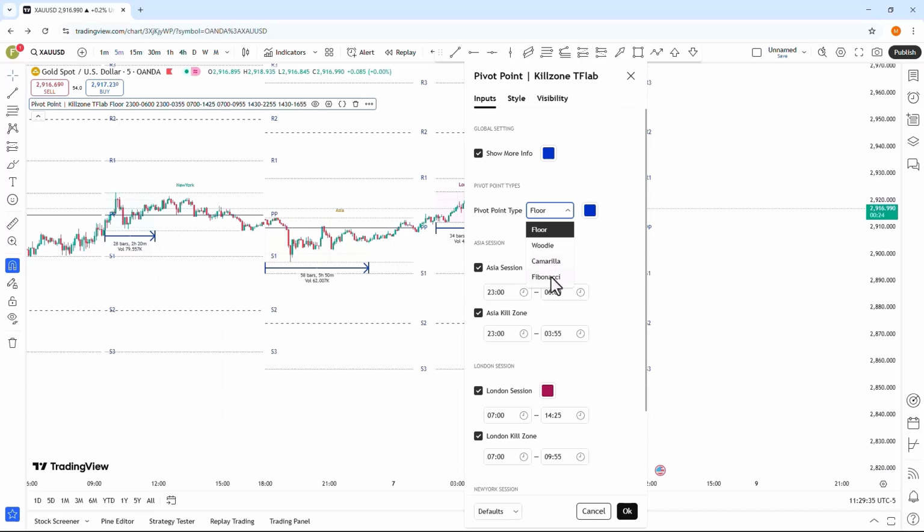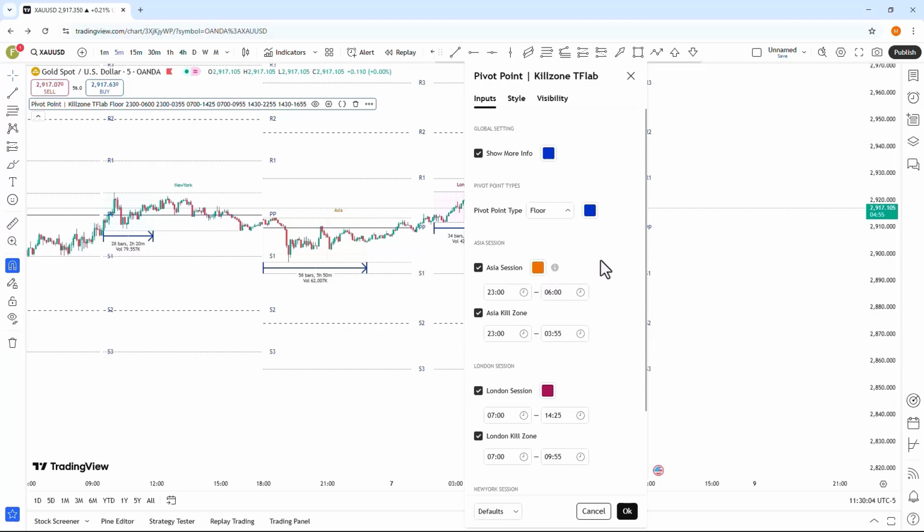The next section covers Fibonacci pivot points, which use the standard formula for floor pivot points, and then apply Fibonacci retracement levels to the previous trading period. The retracement levels typically include 38.2%, 61.8%, and finally 100% of Fibonacci.